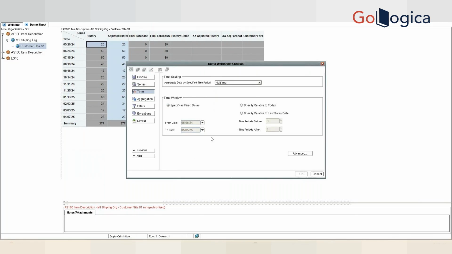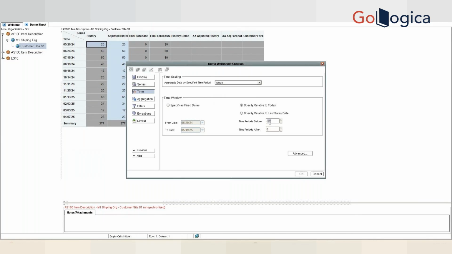But if I select relative to today, when it says today, it will consider the system date. Today is 21st of May, so it will try to pull -2 days and +2 days. In this case, let's make it weeks, because since I selected half yearly, your dates are showing in half yearly format.